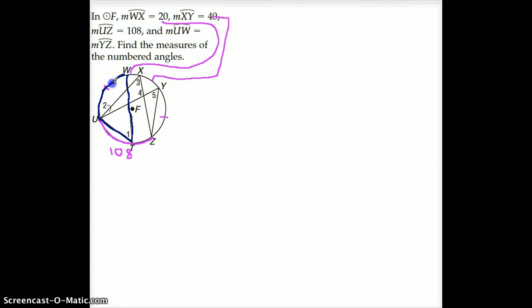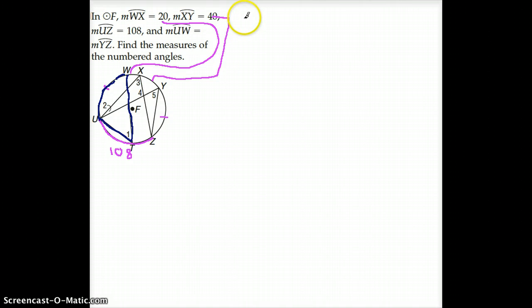In order to find the measure of that arc, because it's not given to me, what I'm going to need to remember is that all the angles all the way around the circle add up to 360 degrees. So let's get back to our pink here and talk about these arcs. If this little guy is 20, this little guy XY is 40, and then UZ is 108. Again, these are arc measures, so they're in degrees. And then these two are congruent. We should be able to add the ones we know, subtract from 360 and divide by 2. So let's go ahead and do that.